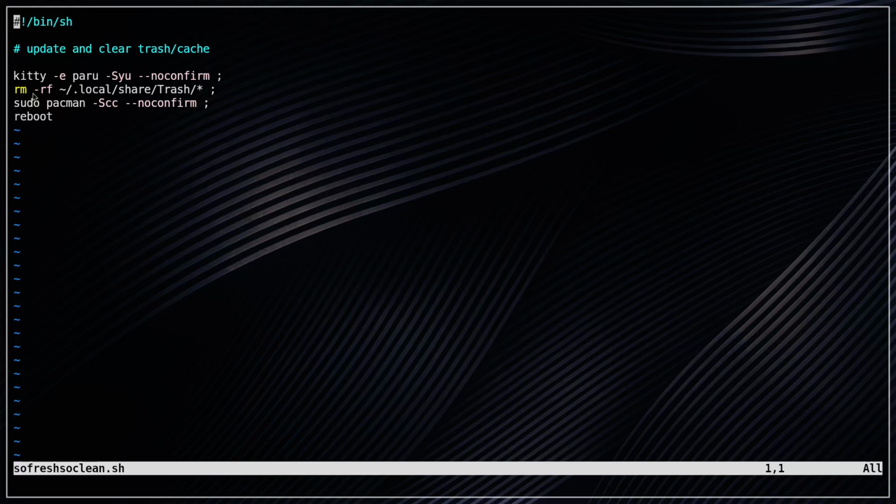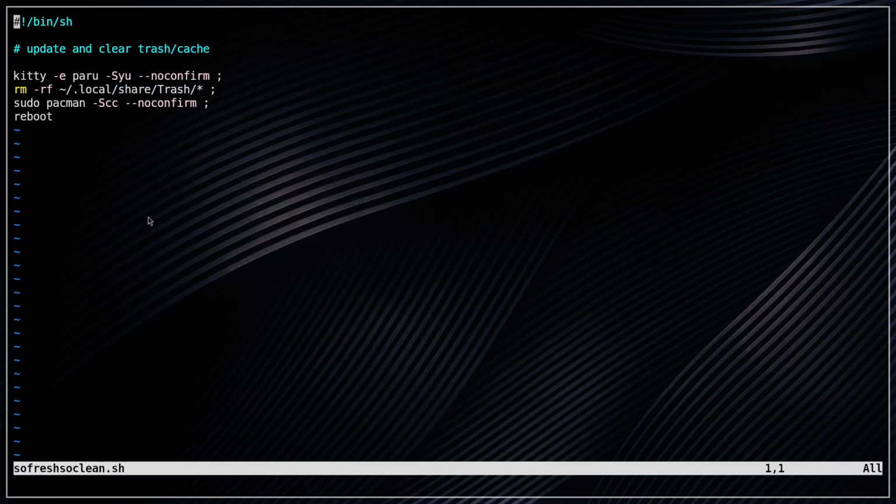And then right here is an rm command, which is like remove, deleting, with the recursive and force flags, rf. It's pointed at my recycling bin, my trash, and then it just empties the trash. And then sudo pacman -Scc, this is just clearing my cache, and then noconfirm, and then it reboots. So fresh, so clean, right?